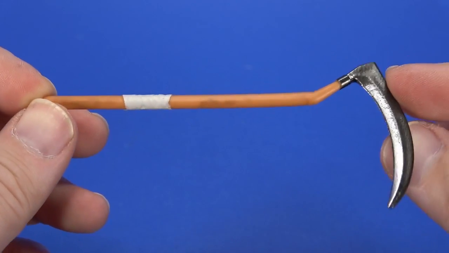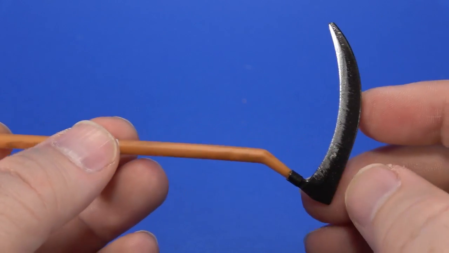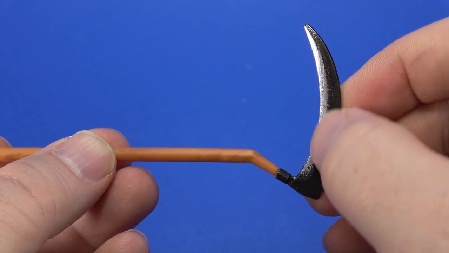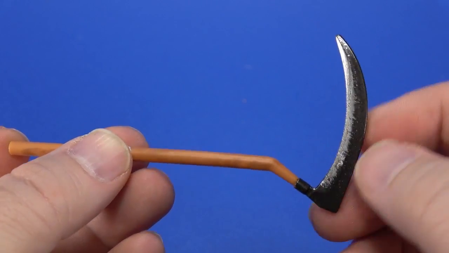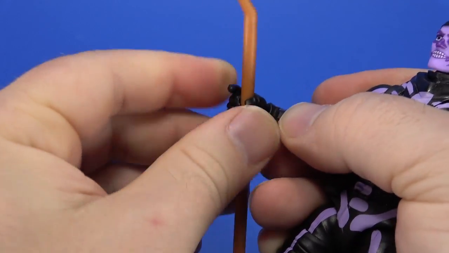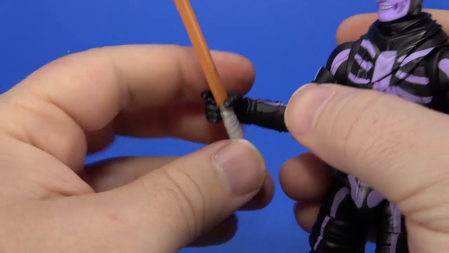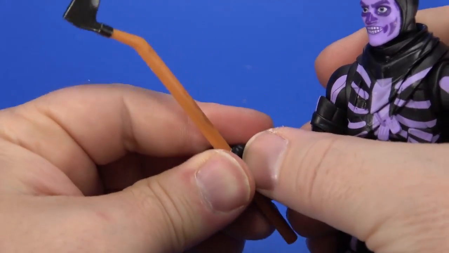For accessories, he comes with the Reaper harvesting tool. The wood, little plastic looking, but I like this wrap right here. And then this silver on the inside of the blade. It's a little bit worn. It's a little bit weathered. Not a problem at all. And also, articulated hand. It gets in there, closes around it. See, I wish it was a little bit tighter, but at the same time, well, okay. Now that I've pinched it closed, he does hold it fairly well.